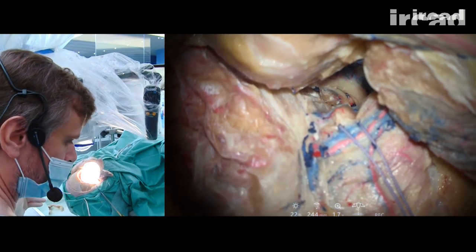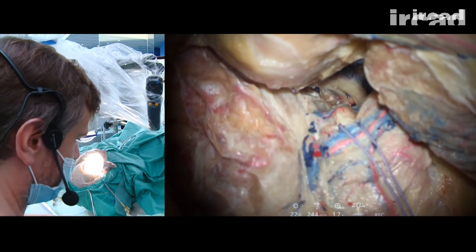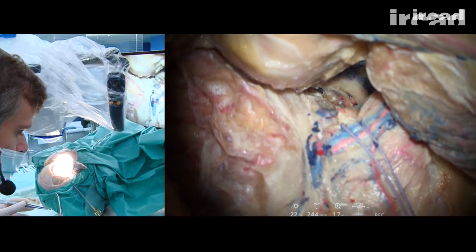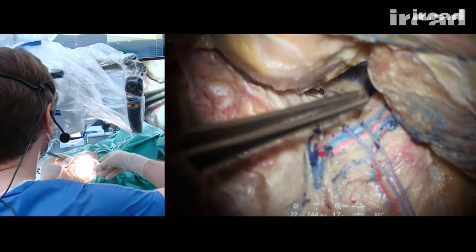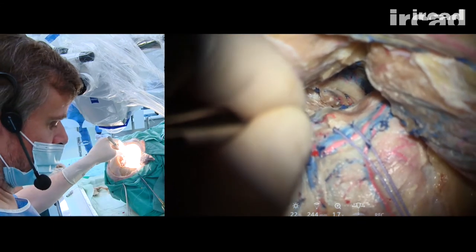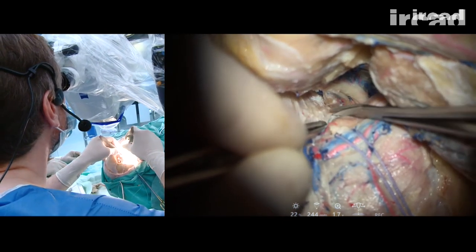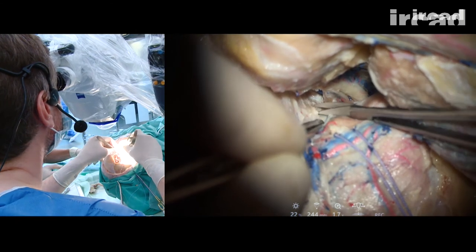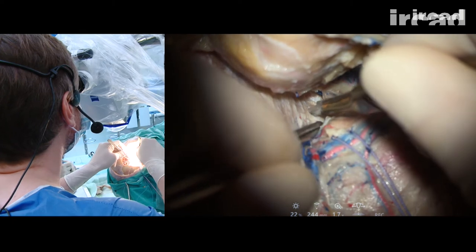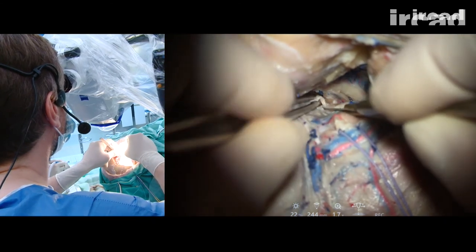Let's open rapidly the dura for you to see, for you to have an idea. The brain is very stiff, so I'm not completely sure we will be able to see much.